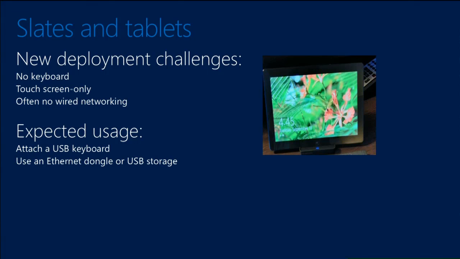But the tablet devices generally provide other challenges, like not supporting wired networking without a USB dongle. So generally, you tend to build up a kit of tools to use with these devices. USB Ethernet dongles, USB hubs so that you can attach multiple USB sticks and keyboards and mice and other things to them. Having docks around so that you can dock these machines, do the deployments to them, and then undock them when they're done to hand them off. So definitely when you start bringing tablets into your environment, test them out to make sure these deployment processes work okay.